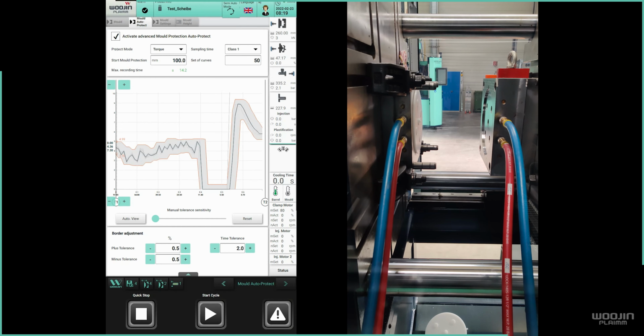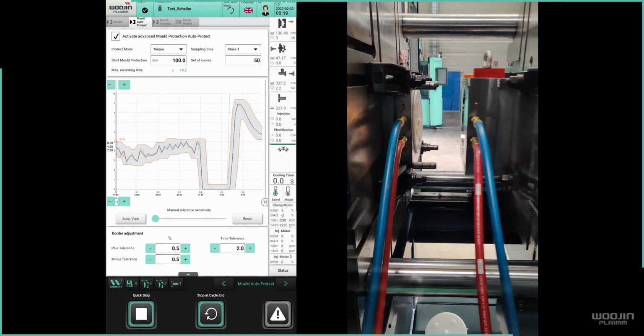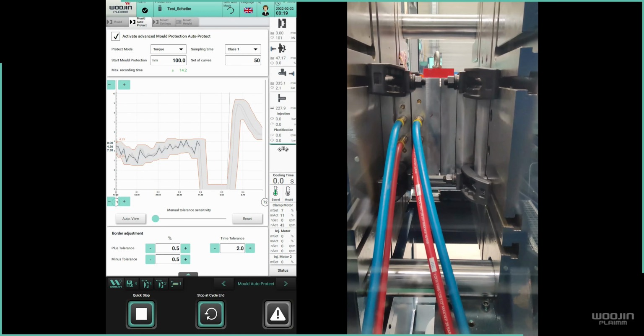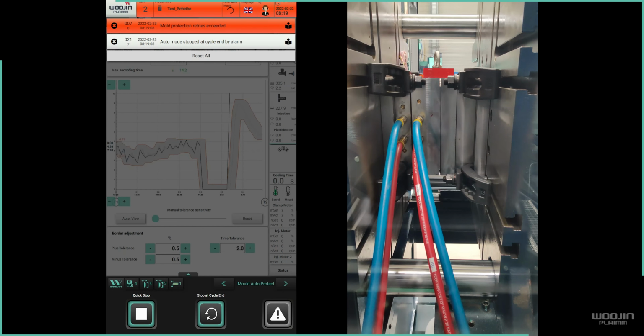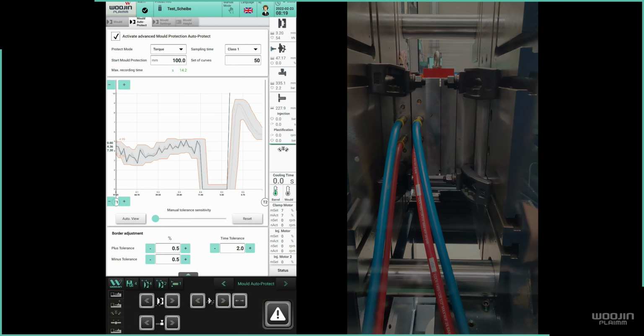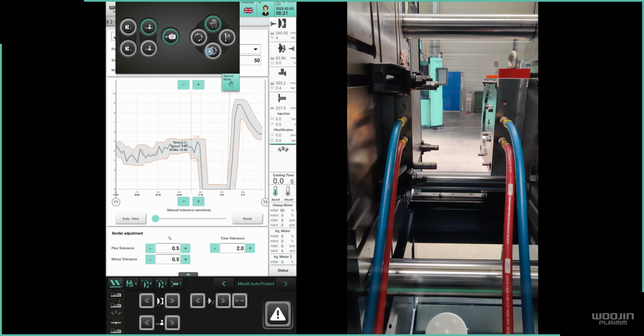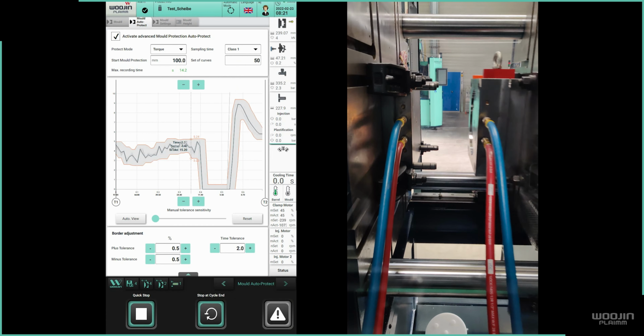If we pay attention to the moving platen, we can notice there is no ejector movement now. We can see that the machine only retries the closing movement 1 time, as we have said earlier. Also, after the retry, the mold stays in the closed position at the point where the curve goes outside of the envelope. If the part is taken out of the mold, we can see how the curve and the machine behave during normal operation.